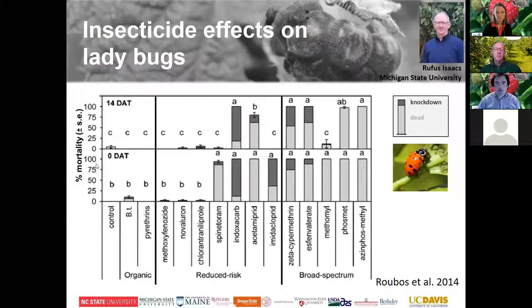These may not have a direct effect on spotted-wing drosophila, but there's other beetles that might be predating on pupae of this pest down on the floor of a crop field. So I think it's relevant to look at these data. And you can see a few of the products that were quite toxic at the beginning may have lost that toxicity over time. So also interesting here to think about how the options used for spotted-wing drosophila might also be influencing this and the other natural enemies that we just showed. Next, please.